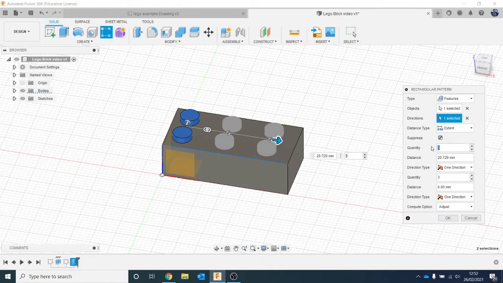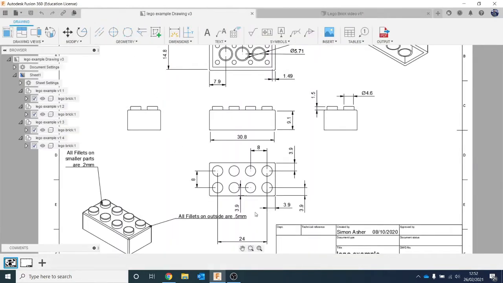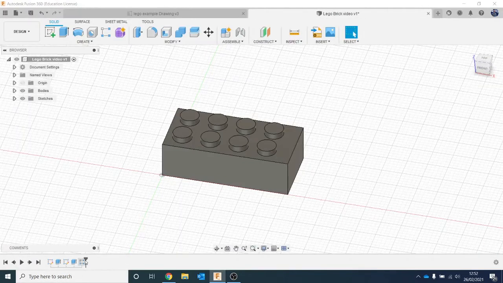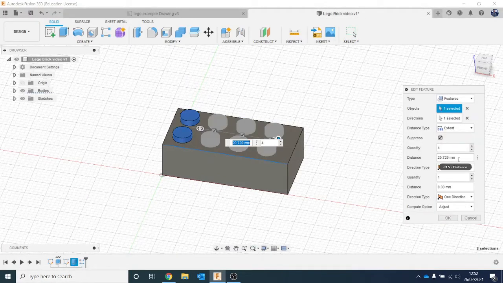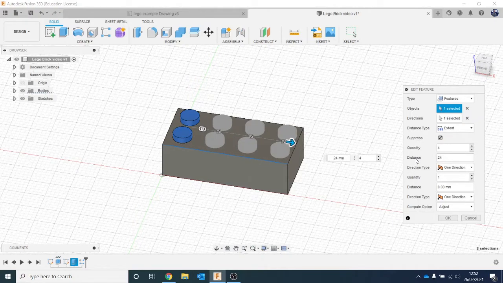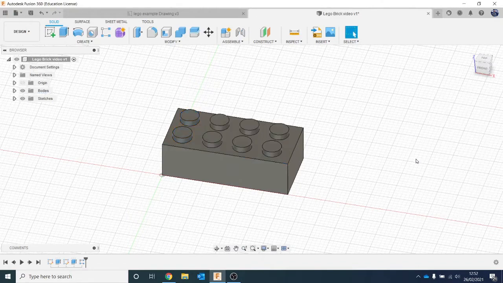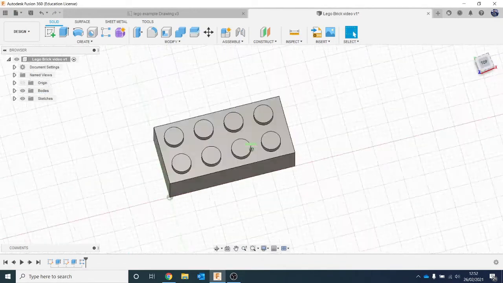So I need to have 4 rows of them. And then the distance, so let's see what the distance needs to be. So the distance from center to center for those is 24. So let's just go quickly and edit that. And the distance will be okay, and I'm going to just have a look.